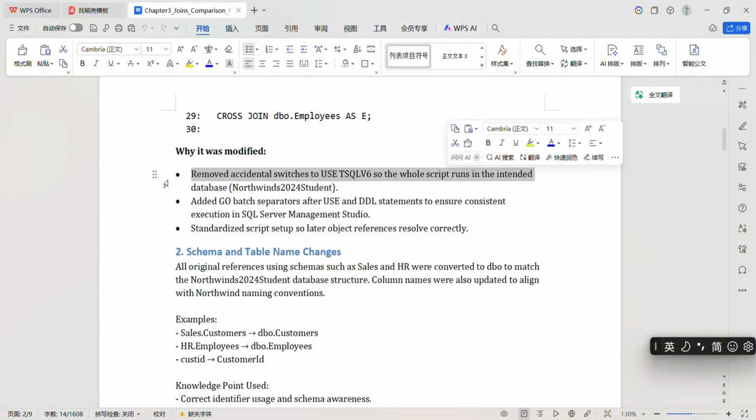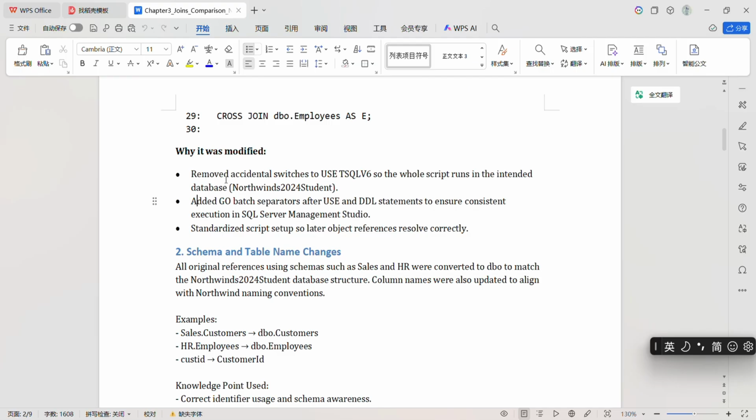Why it was modified? Remove the accidental switch to the TSQL v6 database, so the script runs in the intended database, Northwind 2024 student.